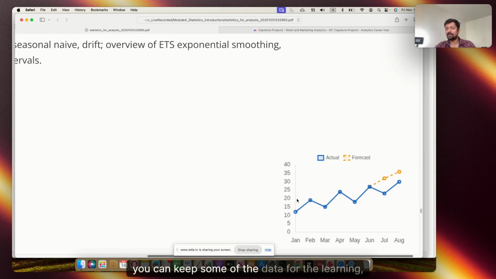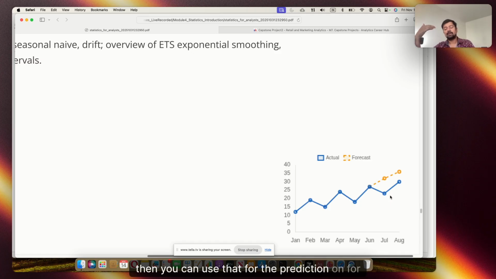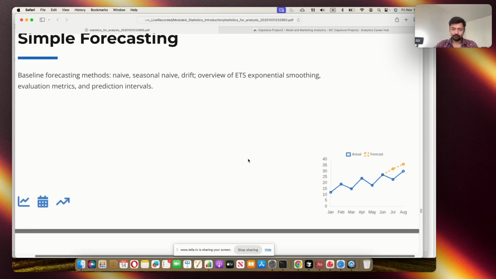You can use some of the data for learning to do the forecast predictions. You keep some of the data to check and measure the performance and evaluation. And then if you think that the forecasting model that you are preparing is reliable, you can use that for the months for which you still don't have the data, where you are making forecasting predictions.